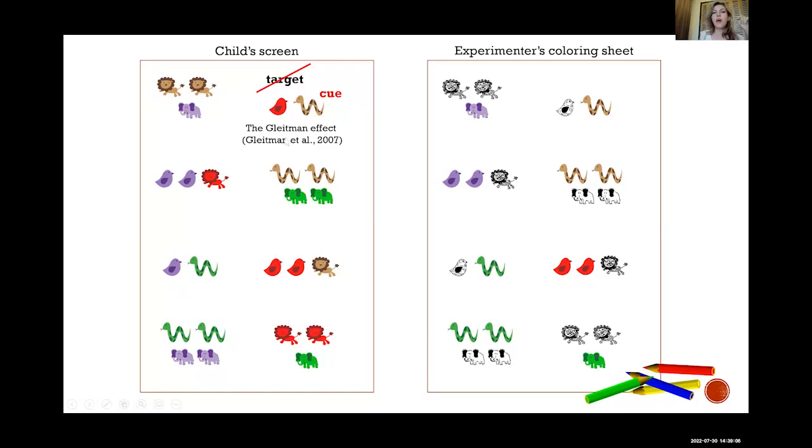I call this the Gleitman effect because Lila Gleitman and her colleagues showed that visually cued objects create a strong tendency in speakers to use the cued object as the subject of the sentence. So now what the child has to do is to remember not to do this. This places a working memory burden on them, and also to inhibit the urge of using the visually cued object as the subject of the sentence. So this condition has high working memory and inhibitory control demands.